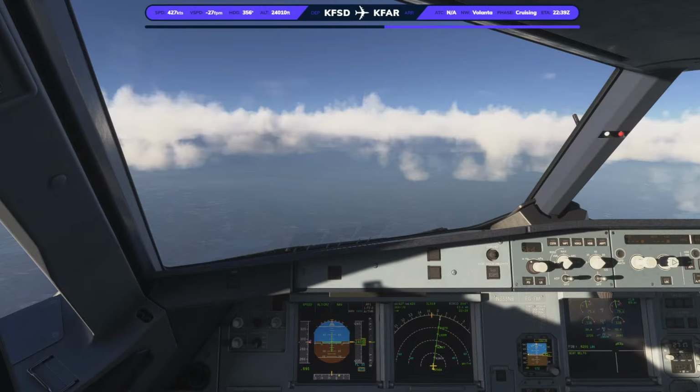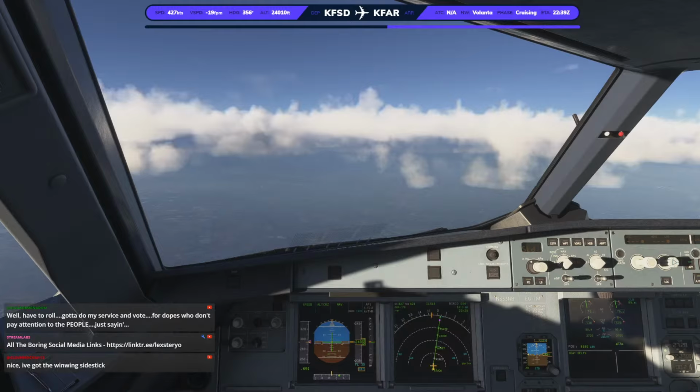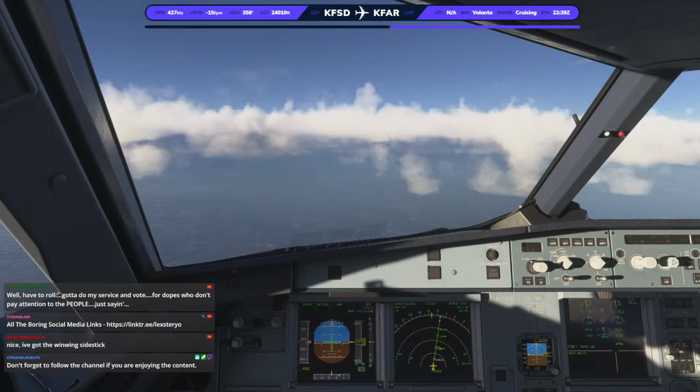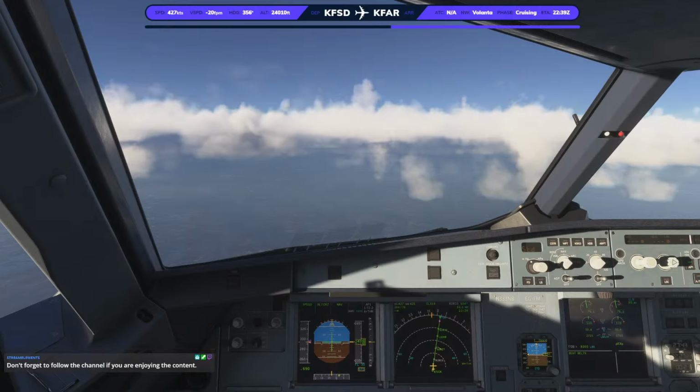Speaking of Boeing, so I've made this prediction before, and I'm pretty sure it's going to stay true unless they decide to change it up. But I'm fairly certain now that Sim Update 4 Final is going to come out before the PMDG 737 for 2024. I think PMDG is going to be using that as the test bed still. That's what my theory is on this whole thing. So I don't expect it to come out before then.